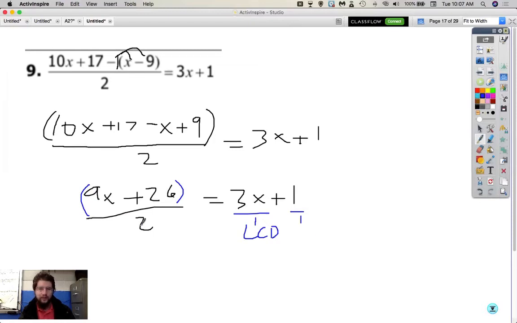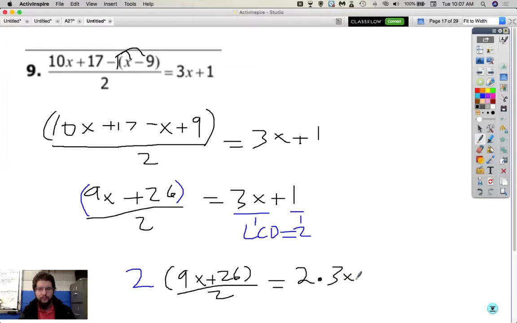So let's look. I have a denominator of 2, so that's my LCD. So I'm going to take 2. I'm just going to multiply to these things. 9x plus 26 over 2. I didn't really need my parentheses, and if I wanted to, I could even put my parentheses all the way down. Doesn't matter. Equals, as long as you understand it's multiplication. That's what to do here, so you could just put a dot and put it in the middle-ish. Plus 2 times 1.